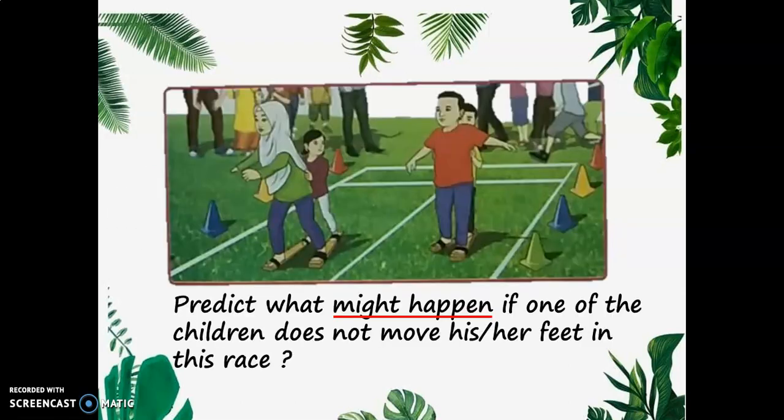For example, this picture shows one game, maybe on sports day. Predict what might happen if one of the children does not move his or her feet in this race. So, what do you think? What is your prediction? What do you expect will happen? Maybe they cannot finish their game, or maybe they will fall down. Yes, that is called predicting.